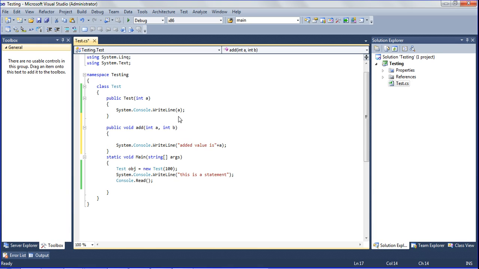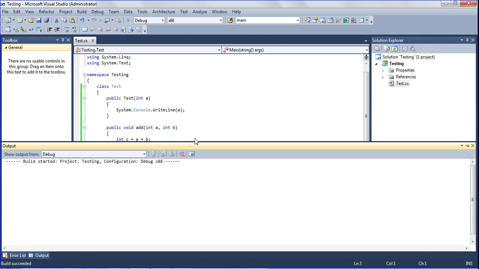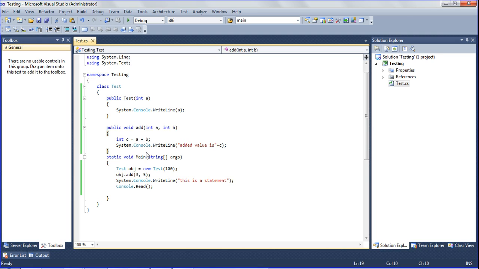The added value is, say, int c equal to a plus b, and here I print c. I call this method, obj.Add, and say add 3 plus 5, and try to execute it. See, the added value is 8. It is showing us properly.